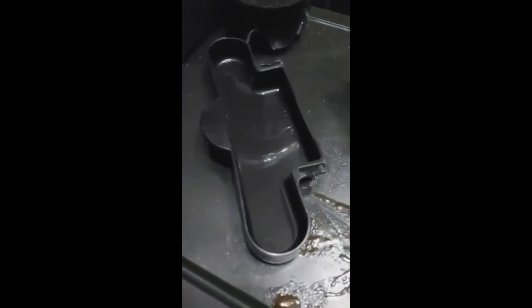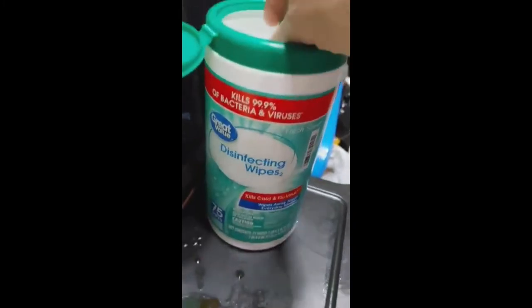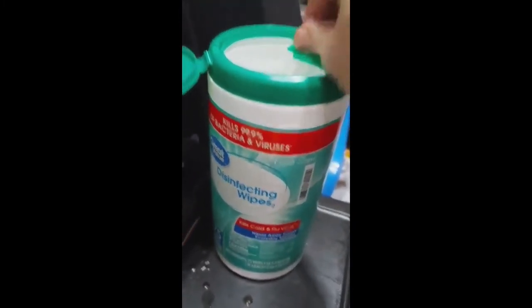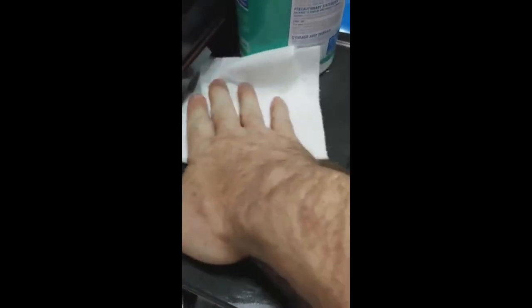Inside, still clean. Like I said, another part of cleaning trucking life. They use these great value Clorox wipes. Paper towel, dry it all up, just like that.